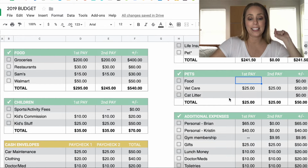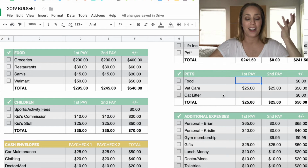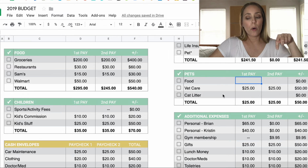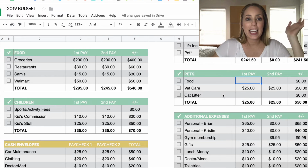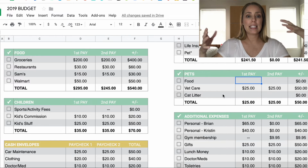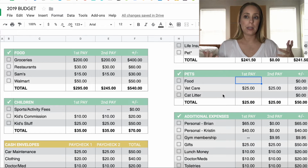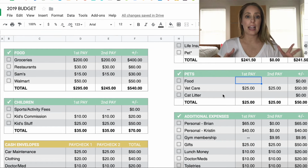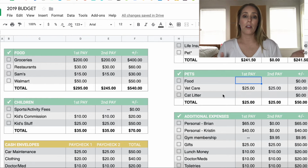And we are adding, this is kind of funny, I have a line in here for cat litter. If you have a cat, tell me if you've ever tried Pretty Litter, or they have another one called like Kitty Poo Club or something like that. It's a litter that you get auto shipped. I think it's like $22, and it auto ships to your house every single month. You dump the entire bag in your litter box, and that's it. If you have one cat, one bag is supposed to last an entire month. And then when the next bag comes, you just dump the whole new bag in.